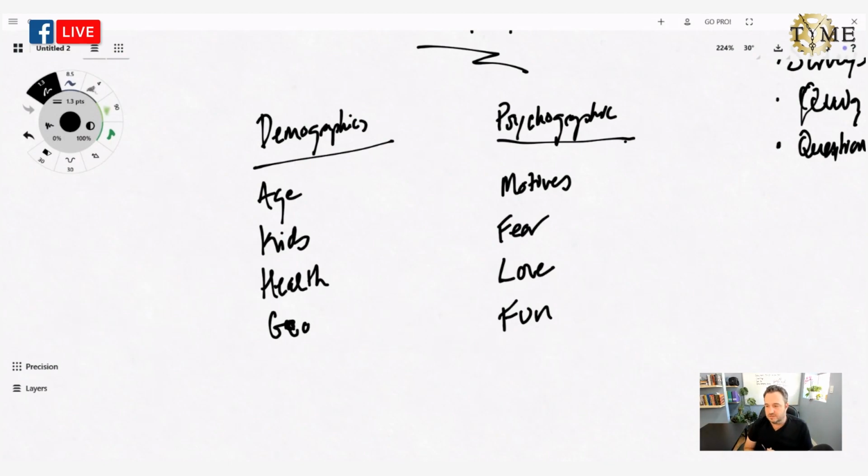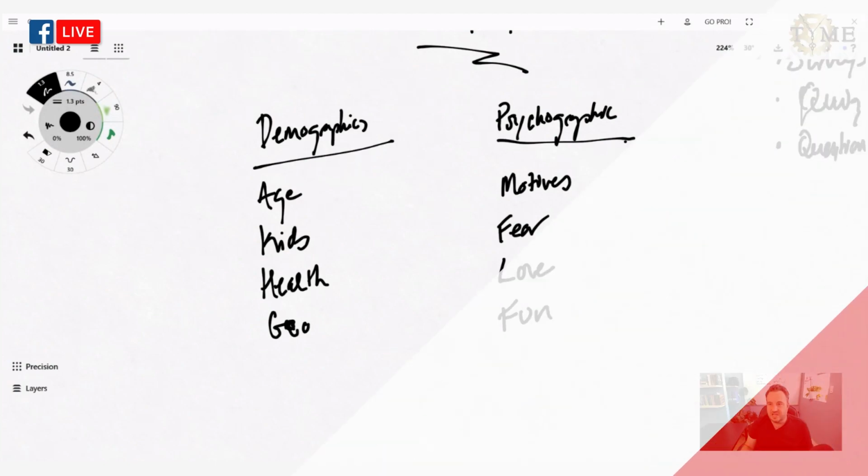So it could be something along the lines of, okay, if you had the chance to go on a vacation and you can go to Disneyland, you can go to Hawaii, you can go to London, England, or you can go to Alaska. You can ask that question and you can start to understand the nature of who your ideal client is based on their answers. So the whole point was that Roger wanted to know, how do you identify your ideal client?